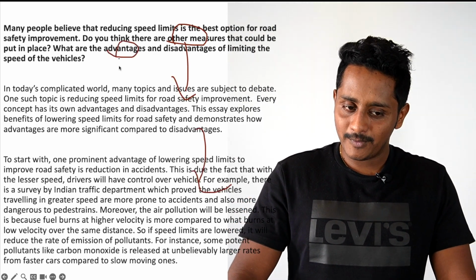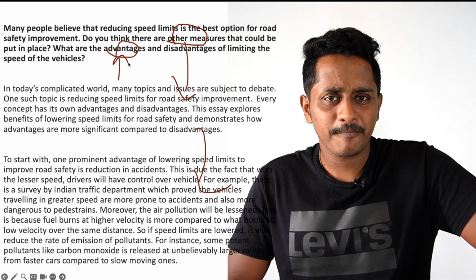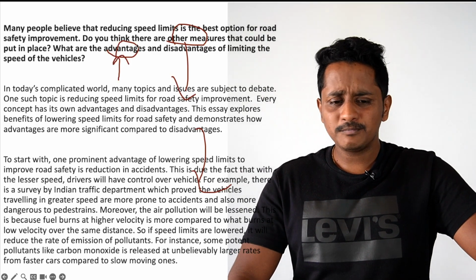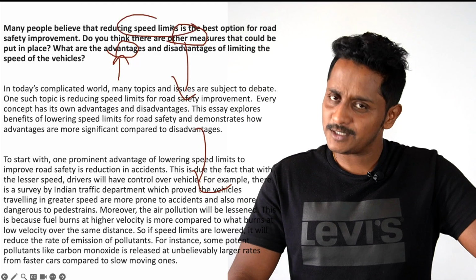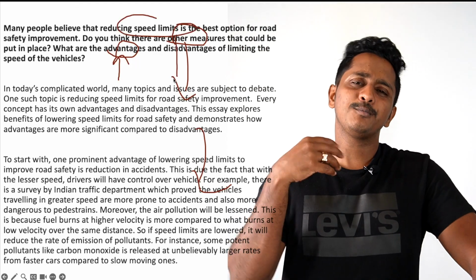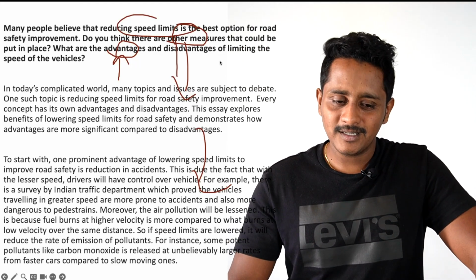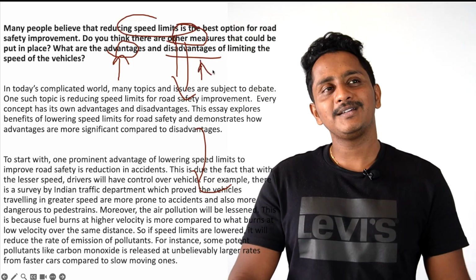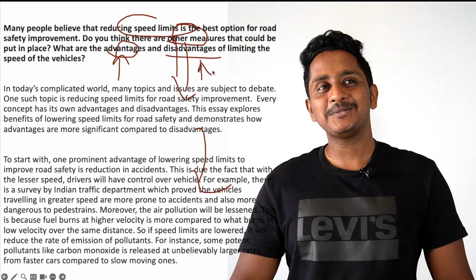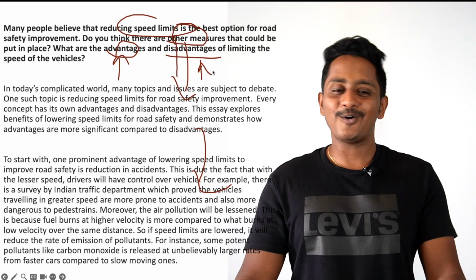Third paragraph, you write advantages, reduce accidents. Makes sense when you put this in place, that is reducing speed limit. Obviously, it would be more appropriate to do this because it reduces the accident. Disadvantages, yes, even the emergency vehicles cannot go fast. So this will cause inconvenience, cost lives.